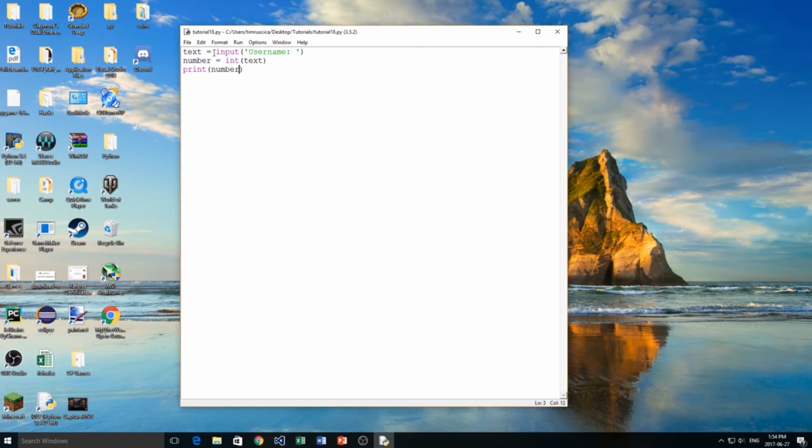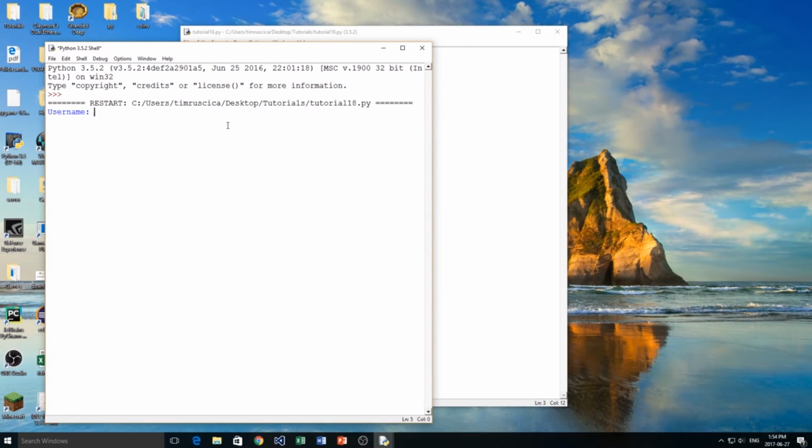Now, what happens right here is if I try to type in a word like this, you see we get an error. It says there's an invalid literal for int with base 10. Now, you don't have to understand what this error is. Pretty much all this means is that we can't convert hello into a number because there is really no number there. How does it know what number to make that into, right?